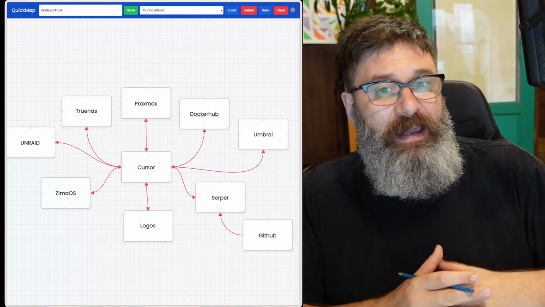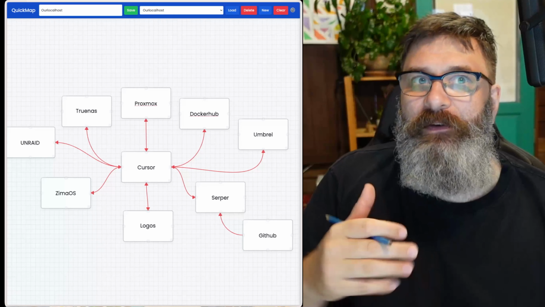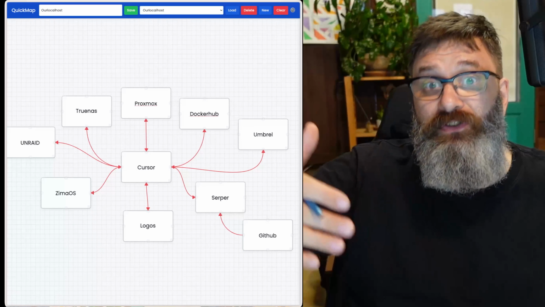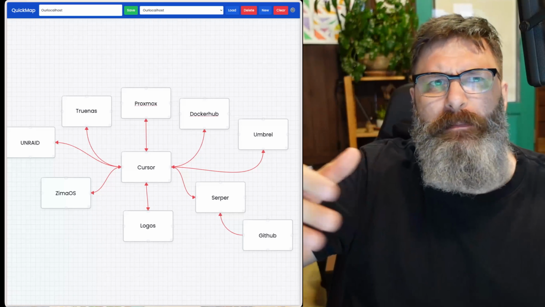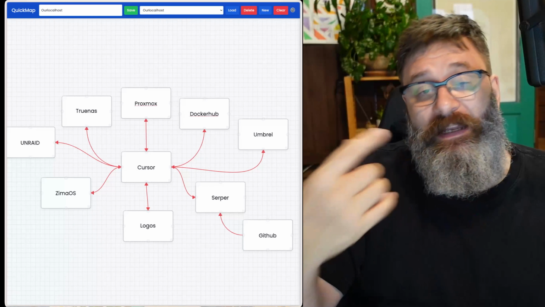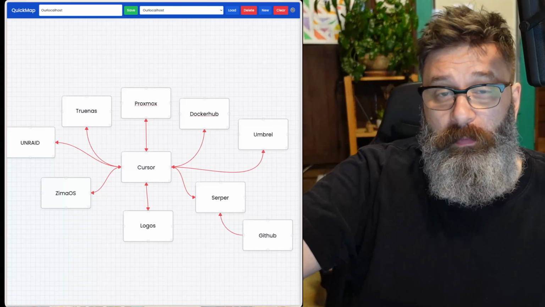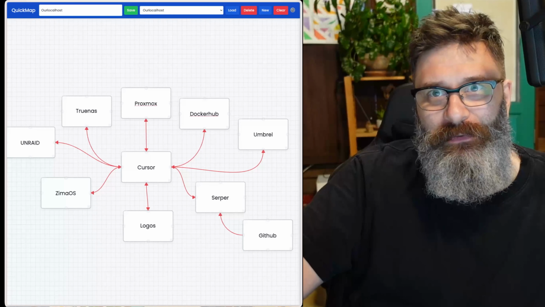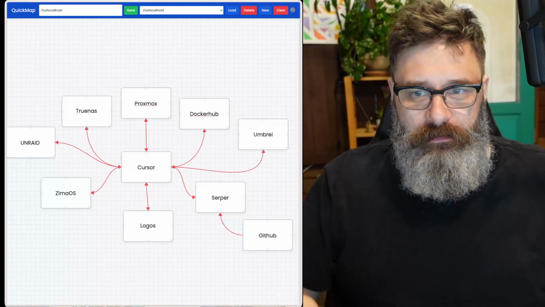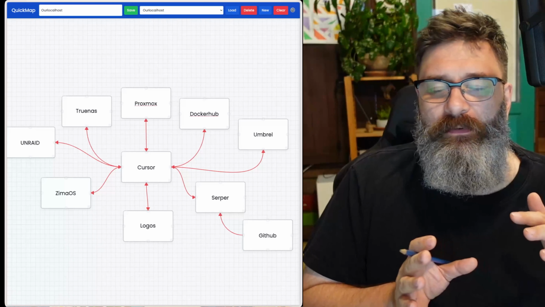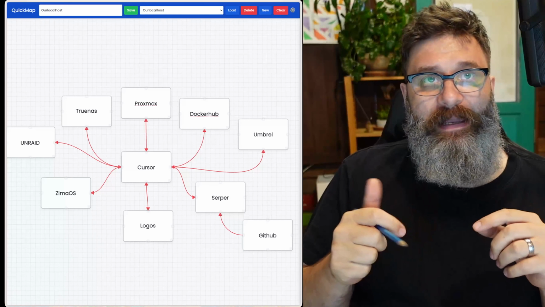Then I had to figure out how to get ZimaOS. ZimaOS doesn't have a public-facing app store. Well, they do, but it's very limited. A lot of the additional value you get from Zima is from community app stores, like Big Bear, something or other, I'm not sure. For this, I needed a script that would go to the GitHub repositories, download them, go into each of the multiple folders, and get the information out. And lastly, wherever there was a logo, I had to download the logo to a local folder.